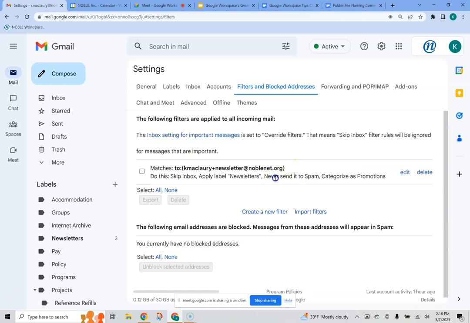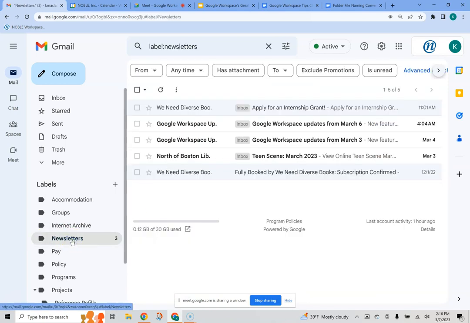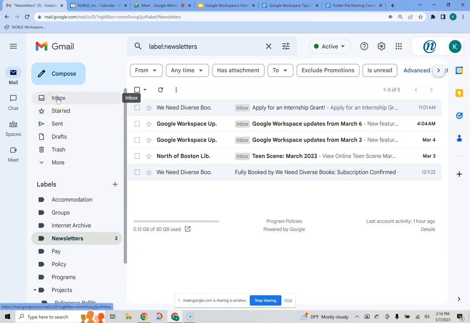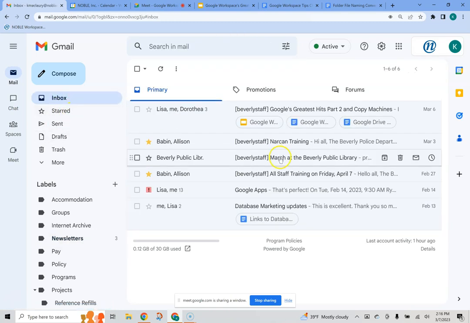I have it never go to spam, but I also categorize them as promotions. So they'll go directly into this label and I can see that they're in there. And then when I have a free minute, I can go and click through whatever newsletters have come in.